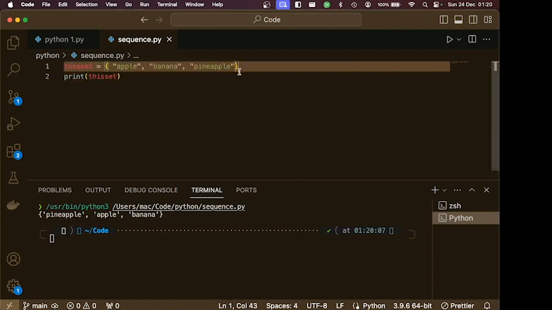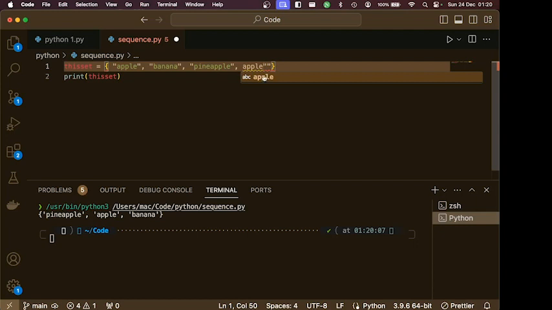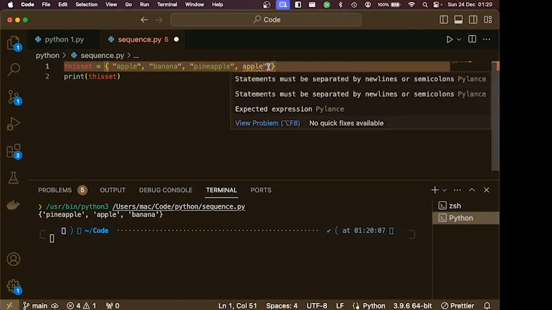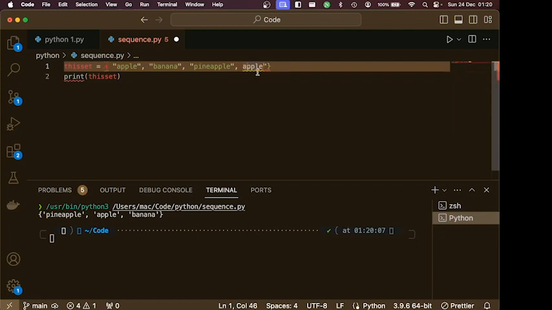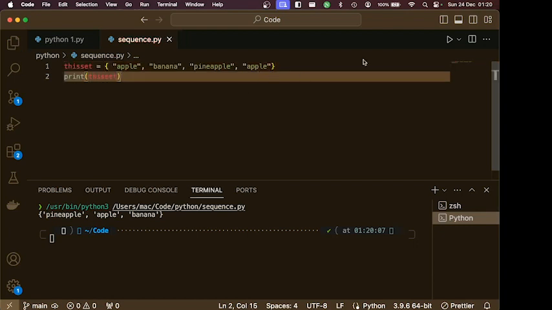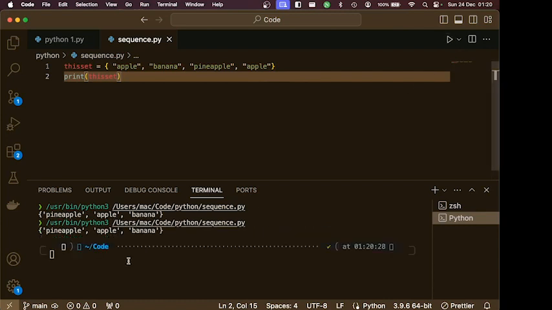But what will happen if I add apple one more time? Let's see. Will I have an error? I doubt I should have an error. Come on, it should work fine. Sets are friendly. So let's see what happens here. Okay, this is very funny to see. So I've added apple to the list. I should be seeing pineapple then apple again, but it takes the first instance of apple, and whenever I call apple again, it ignores it because it does not allow for duplicate items.